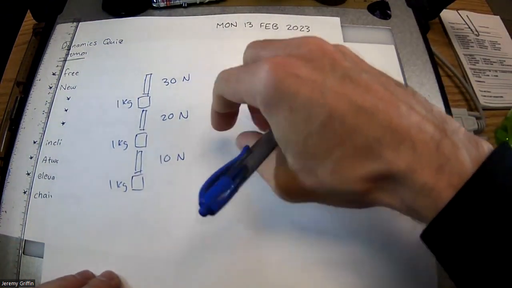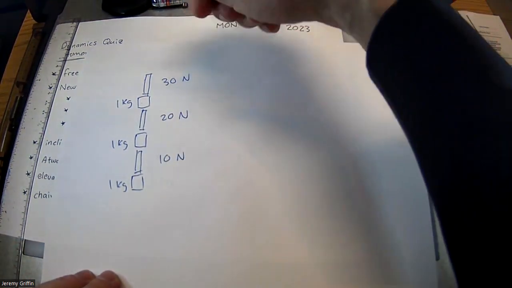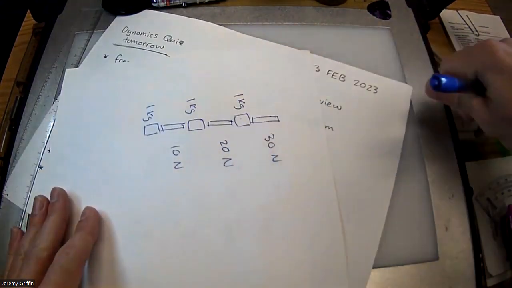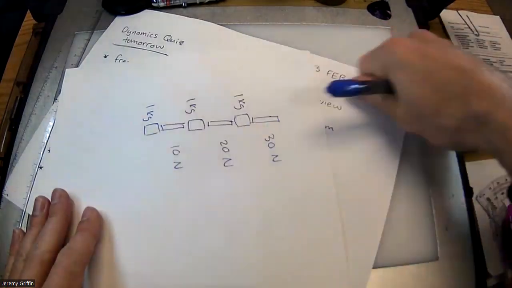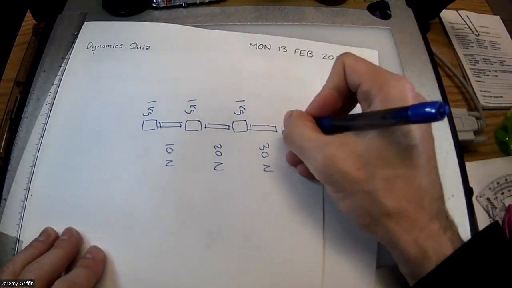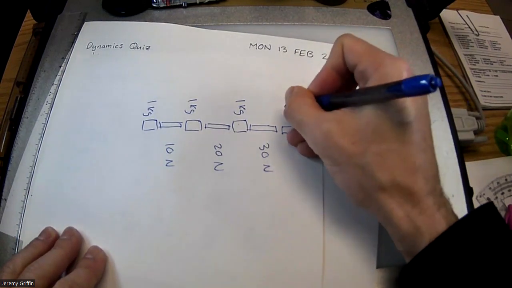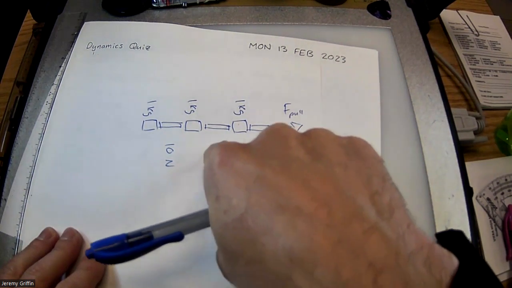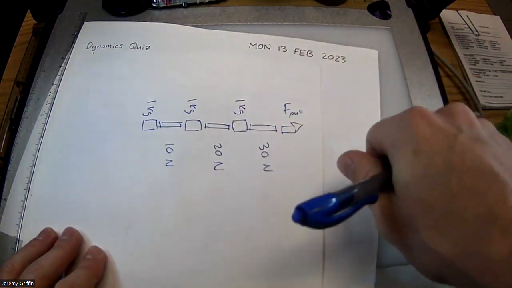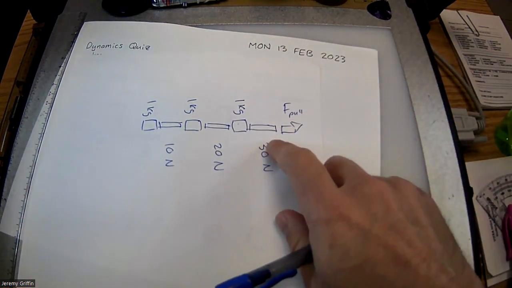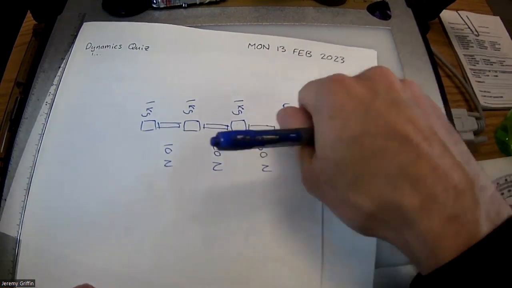Now maybe you're holding it at rest. Hey, could I turn this whole thing horizontal, like pull it across a horizontal surface? It'd be a really similar idea, right? So if you're pulling this thing to the right, F sub pull might be 30 newtons. It's still going to register 20 and 10 for it to accelerate, right? You guys saw a few questions like this last week, where there was a whole chain.